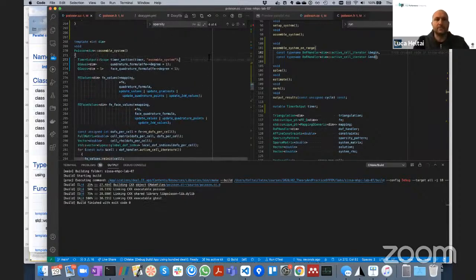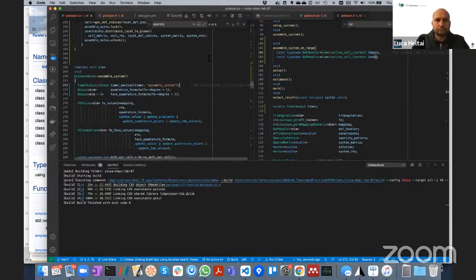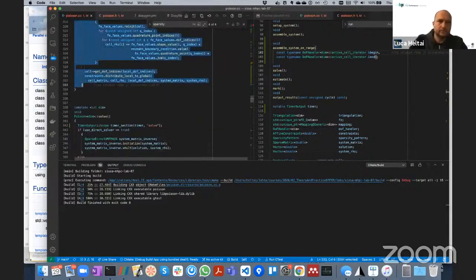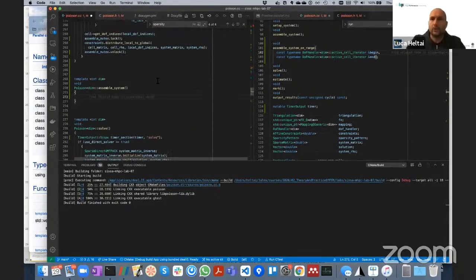Now, the assemble system that I see here, if I want to have this in serial, I can simply call assemble system on range using dot handler begin active and dot handler end.